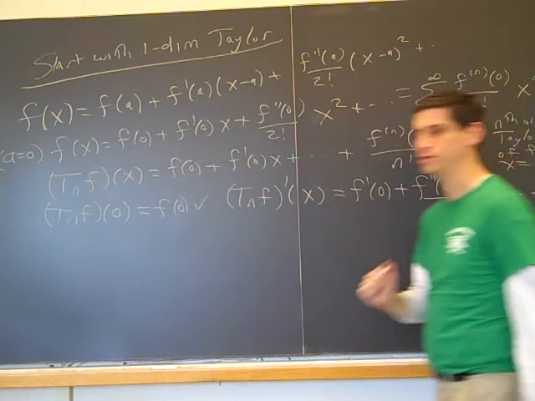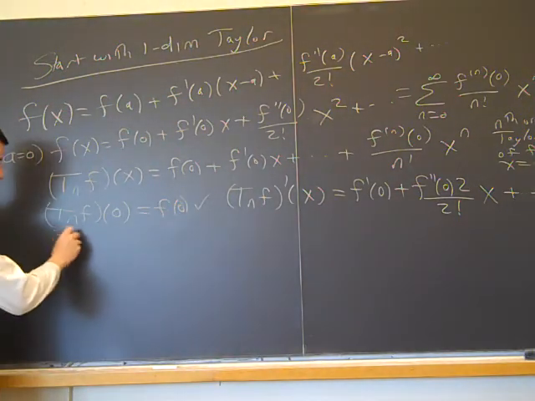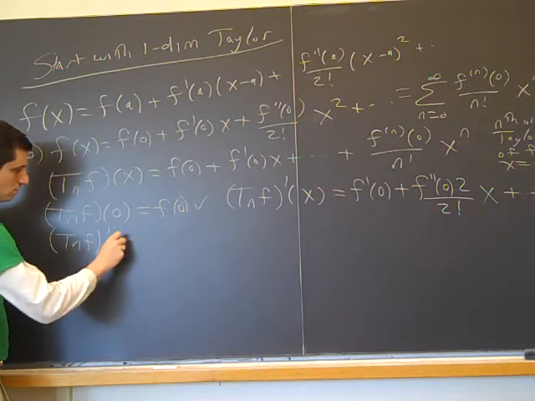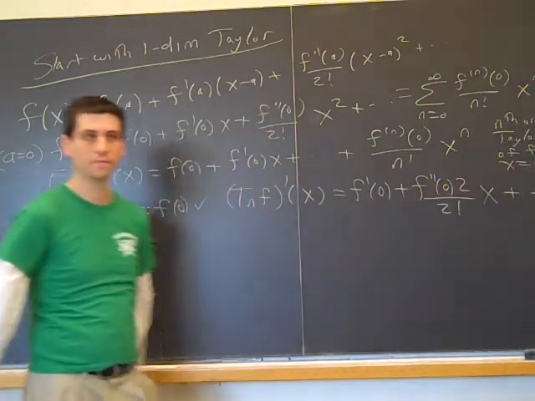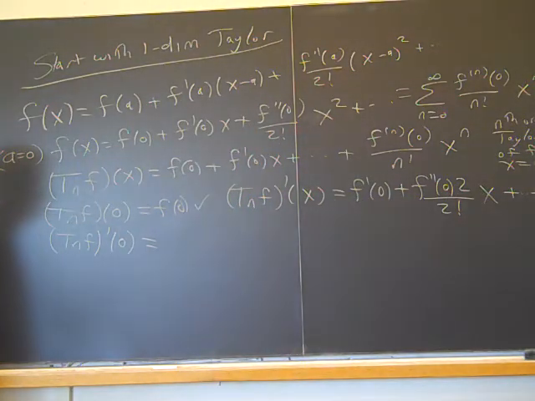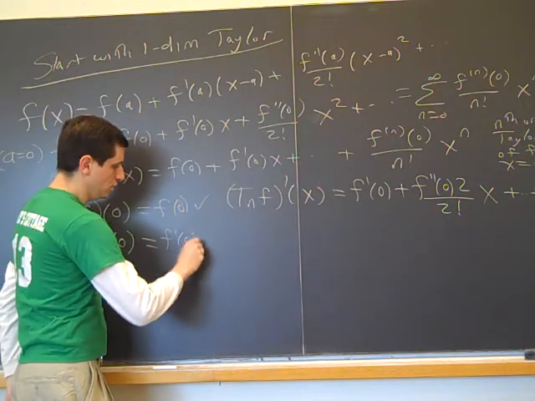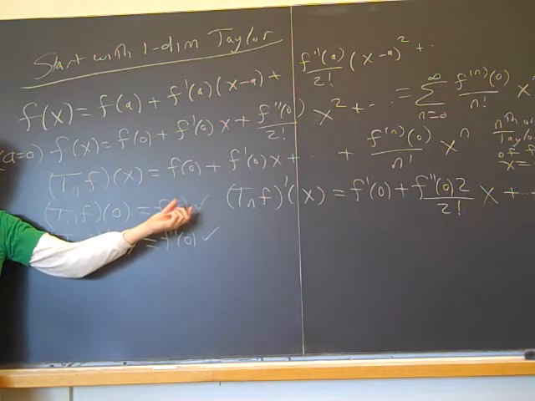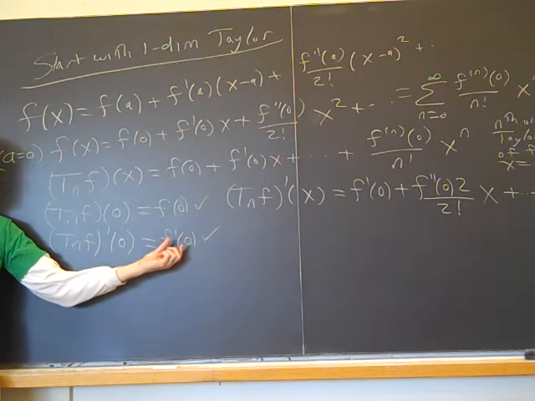So we saw at the origin, the Taylor series at 0 equals the function at 0. Let's now look at the value of the derivative at 0. What's the value of the derivative at 0? What will that be? f prime of 0. So not only does my Taylor series at 0 equal the function, but its derivative at 0 equals the derivative of the function.